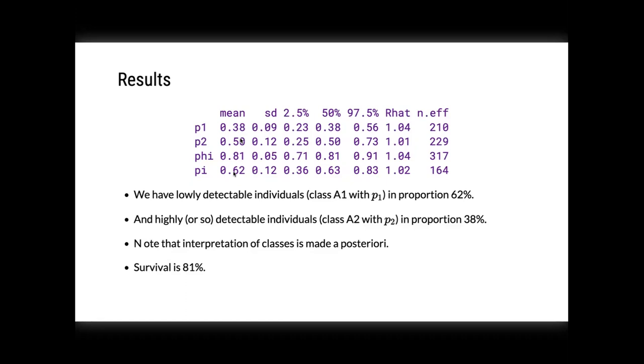One thing you need to be aware of is that the model doesn't really, in terms of ecology, attach a meaning to the classes. It's just us as humans who interpret these classes a posteriori. Once we've fitted the model, we say, oh, there is a lower detection for class one and a higher detection for class two. So these differences in detection might be related to social status in the wolf. So you see the ecological interpretation comes afterwards. But in terms of statistics and the modeling, we just distinguish two classes, but they could mean anything, right? It's the ecological interpretation afterwards that makes the difference.